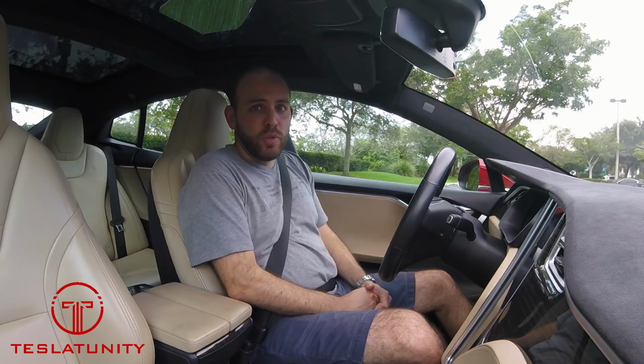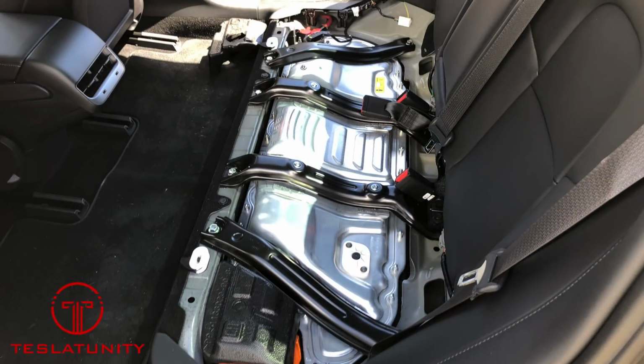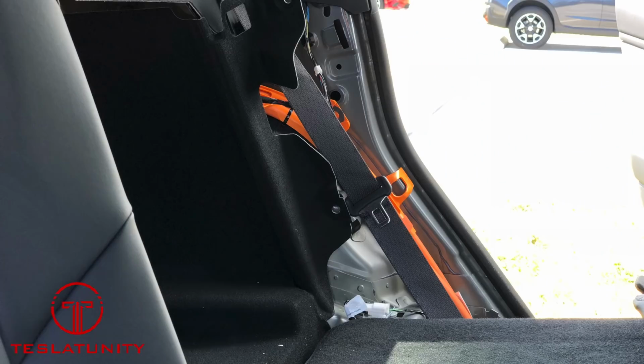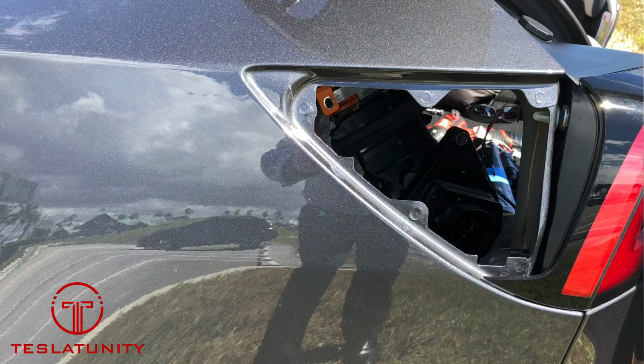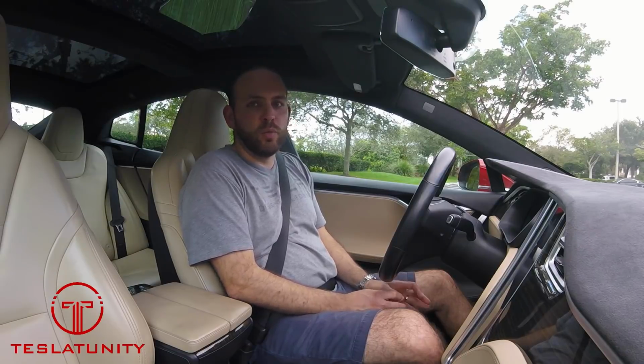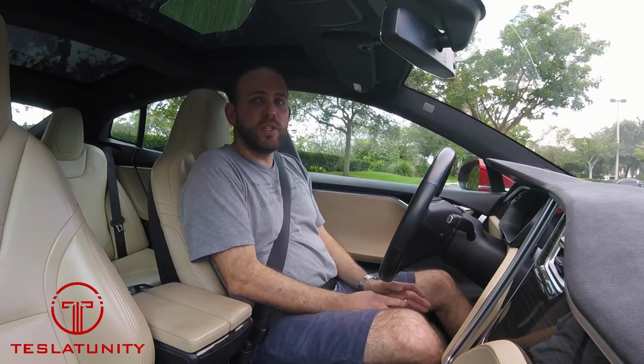Next up was the charge port door. Now, I mentioned the glove box was scary. Well, this was beyond scary. They basically took apart the entire rear of the car, removed the seats, took away some panels to get to where the charge port is. That thing is really wedged in there. I mean, hopefully you don't have to have service on it. I'm sure the teams have gotten better and better over time at knowing exactly how to remove it and put it back in, but I will tell you it was really tight. The team did a great job.